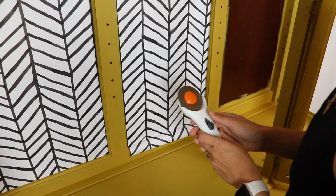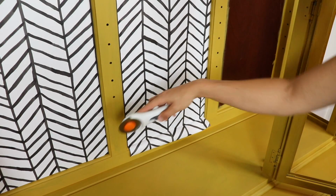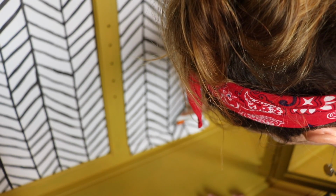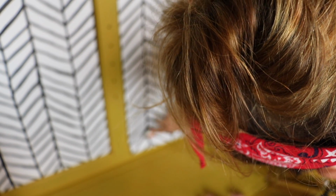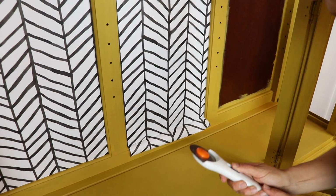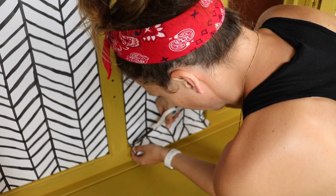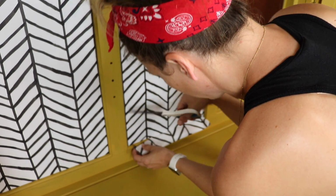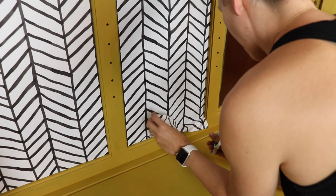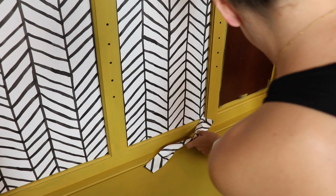I did have a little bit of excess at the bottom just in case I messed up or anything. And I have this cool cutter from when I used to sew back in the day. Sorry, it's totally out of focus. My big head got in the way, but this made a really sharp, clean line at the bottom. And then I was able to just trim the sides with some scissors and it was a perfect fit. Regular old scissors will do the trick here. I would just score off where you want to cut it, pull it back up, cut it off, and you'll be good to go.